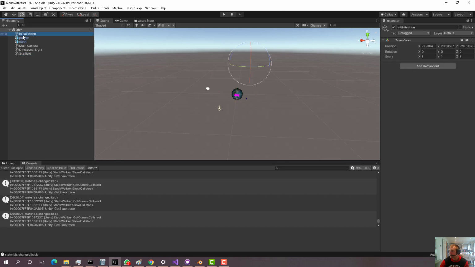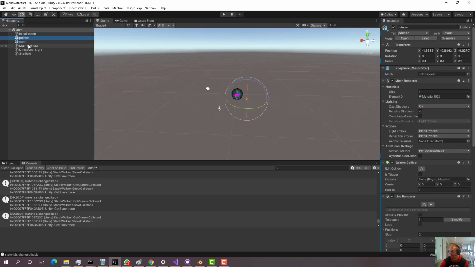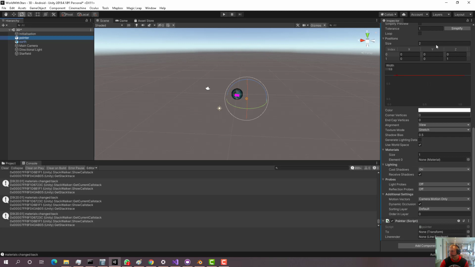Another thing I would change: we have initialization where it doesn't have a component, but I was trying out different ideas associated with how I can interact with objects. Here's a good example. On the pointer, I have two, and a line renderer, and this is set to null, nothing. What this means in Unity world is that if I actually set these to real objects right now, then when I do any kind of garbage collection they will not be lost. They will always stay in memory because they're always referenced.